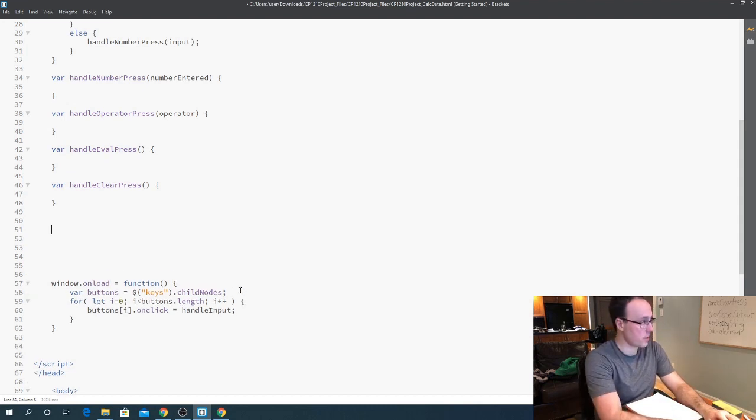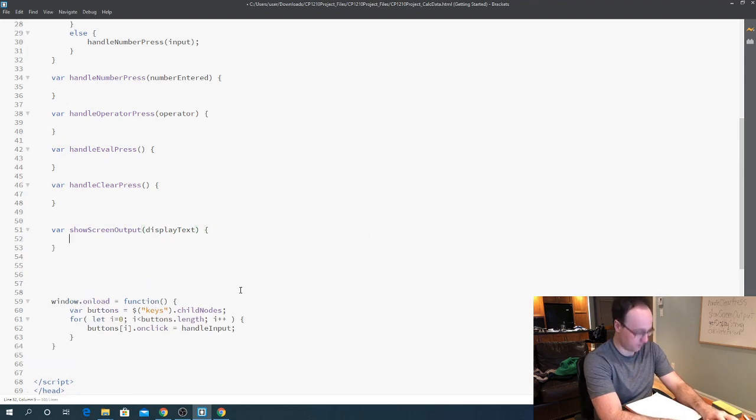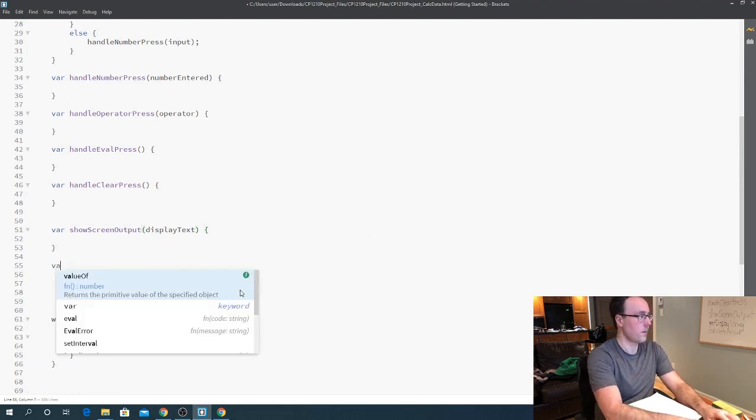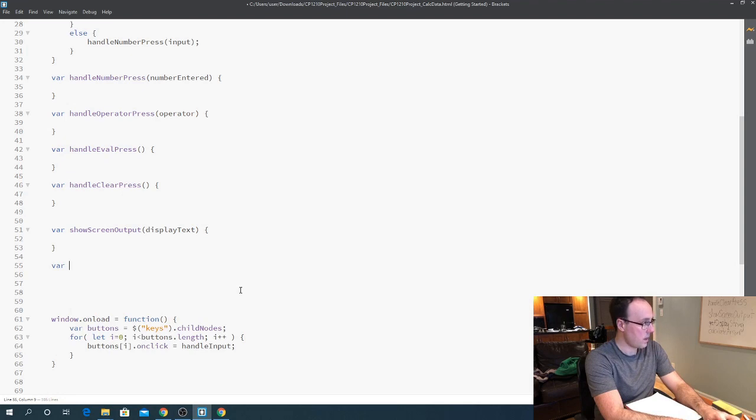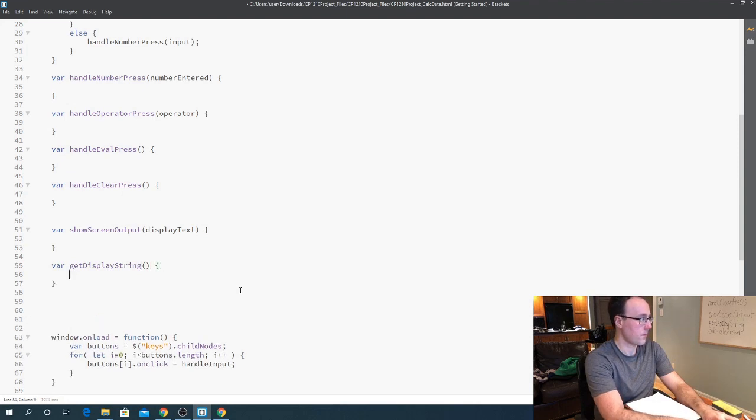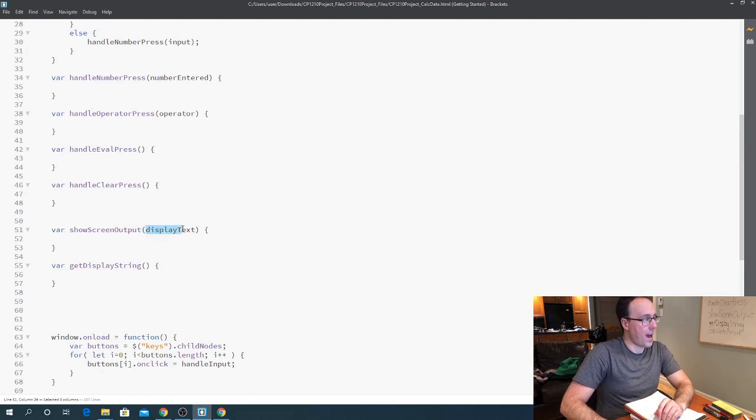So I'll add in these functions now. So var show screen output, display text, and var get display string. Okay. So show screen output, I'm passing in a string variable, which is going to be the text I want to display.